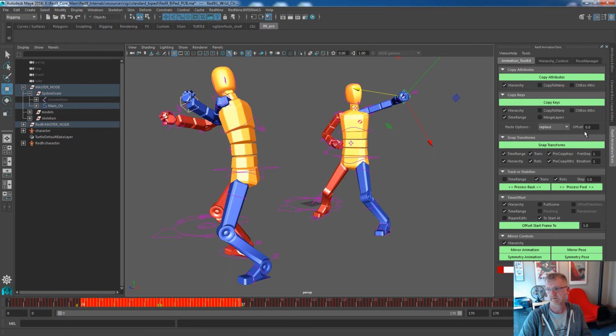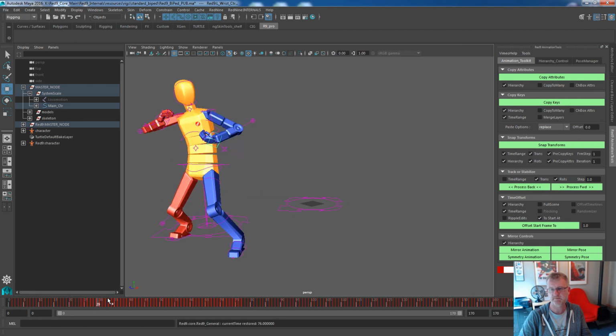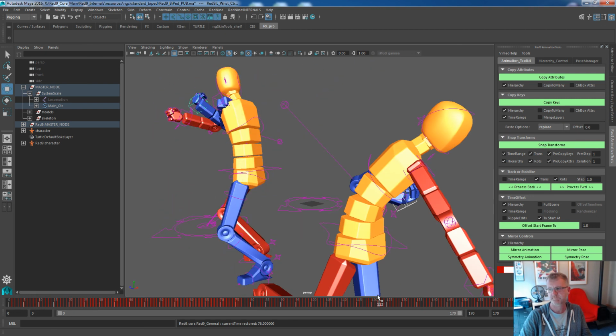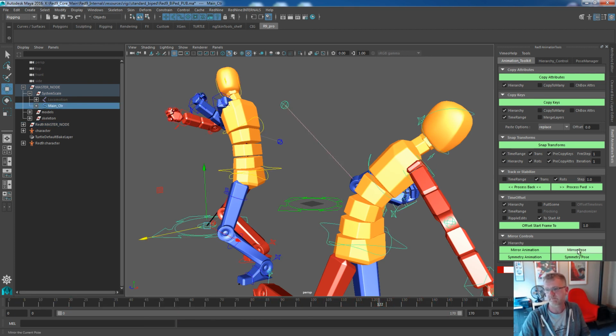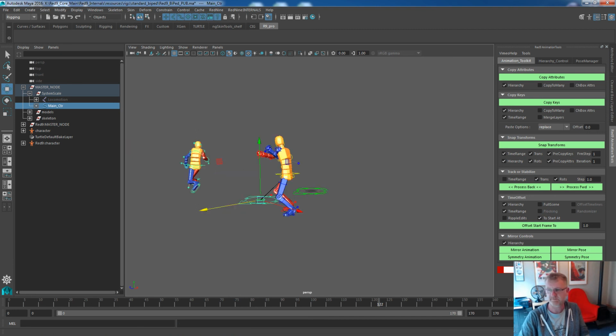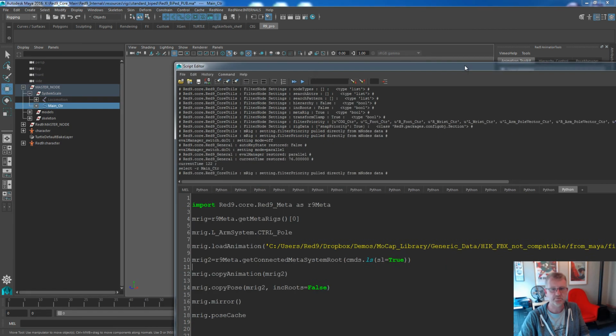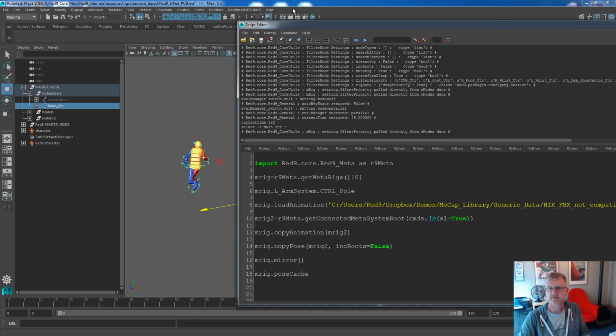I can go him to him over world space. It takes a little bit of time obviously because it's recalculating the world space, but he will now be bang into his space. I can set hierarchies, I can set offsets. So all of this stuff that's in here, if I wanted to mirror him for example, is all set within this UI, but it's all then exposed here.